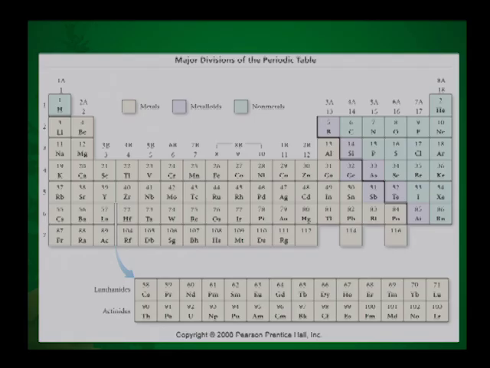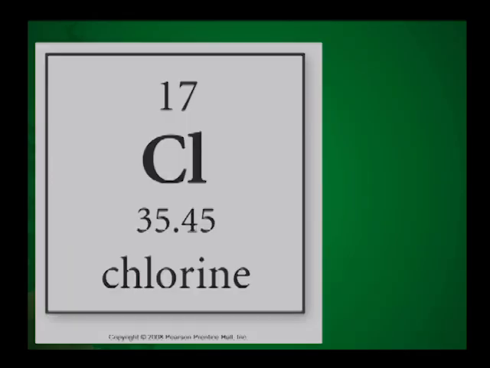Now, when we look at atoms of the different elements, they're arranged in a periodic table, and each element has its own little box. As we look at the components in the box for each element, as you can see, this would be for the element chlorine. In the case of chlorine, we have this number 17. It's telling us it's element number 17, and that is the atomic number. The atomic number tells us the number of protons in that particular atom. We also have the atomic symbol for chlorine, and then also the atomic mass.